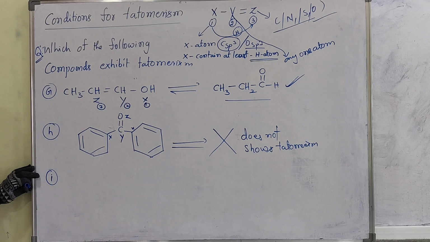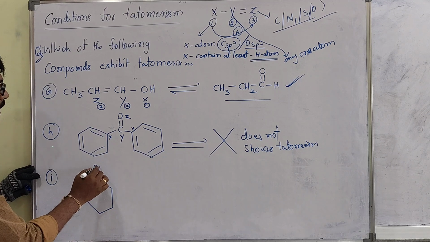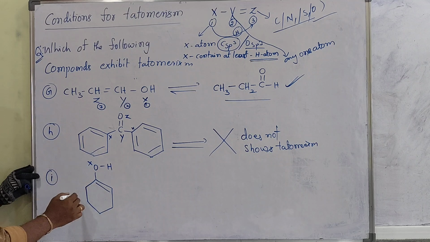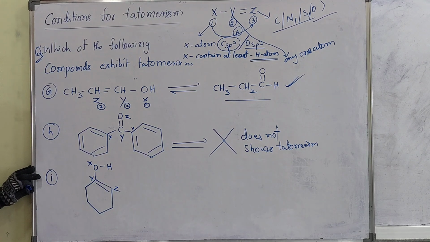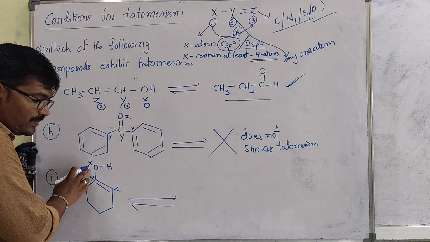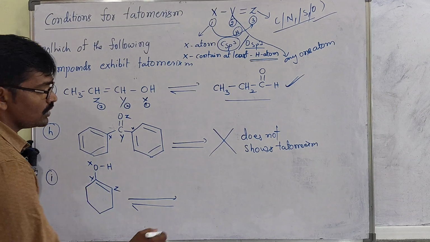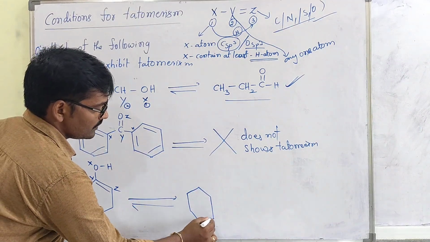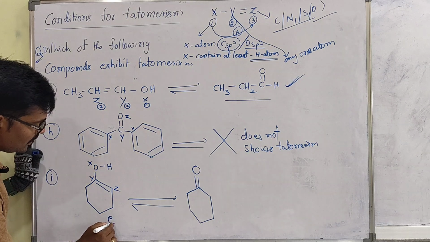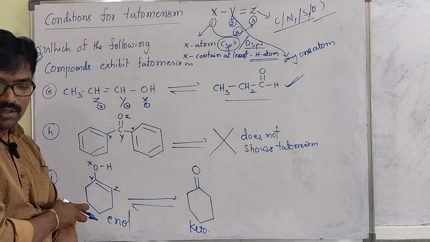Now one more compound we'll see. Sir, here OH is there, then a double bond is there. Take this as the X atom, this is Y, then this is Z, like this. X, Y, Z. Are the conditions followed or not? The X atom is an sp3 hybridized atom that contains a hydrogen atom. So it will be transferred from the first position to the third position. That hydrogen atom will be transferred from here to there. Then a double bond and O will be formed. So this is actually the enol form, and this we are calling the keto form. Keto formation. Right. Then one more example.